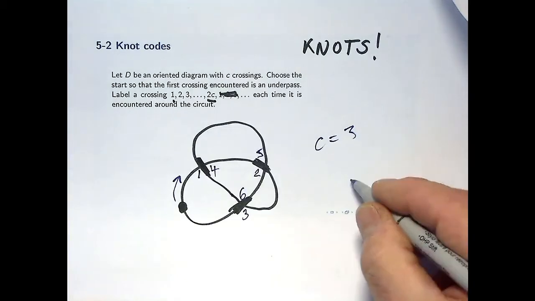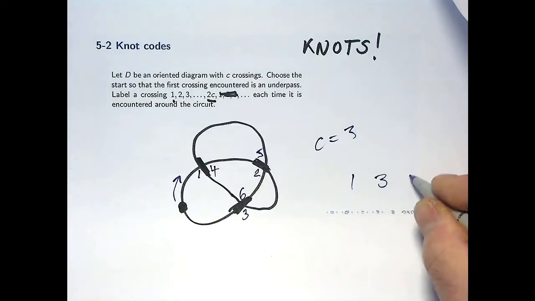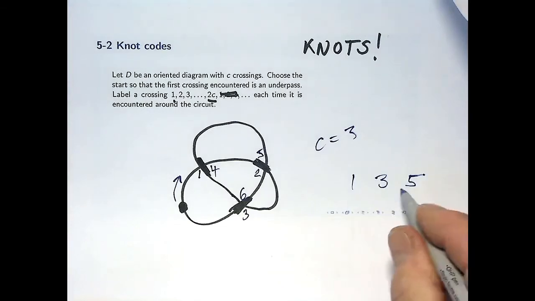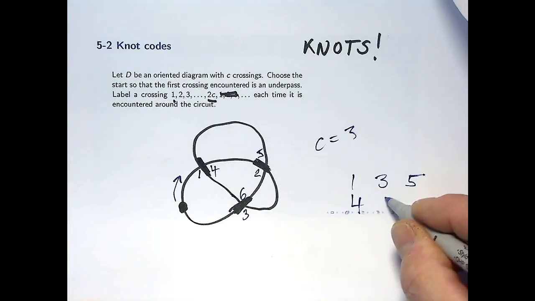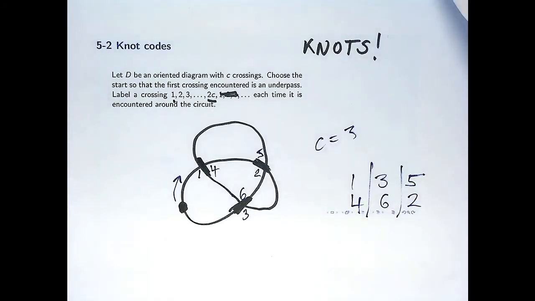So, for example, each crossing has an odd number and an even number, because this is an alternating knot, or actually you don't need that, but each crossing will always have an odd number and an even number. So 1 is associated to 4, 3 is associated to 6, and 5 is associated to 2. So these 3 columns really represent labellings. Each column represents a crossing with its 2 labels. And even if the knot's not alternating, because of this chessboarding thing, each crossing will always have an odd number and an even number associated to it. It will never have 2 odd numbers.